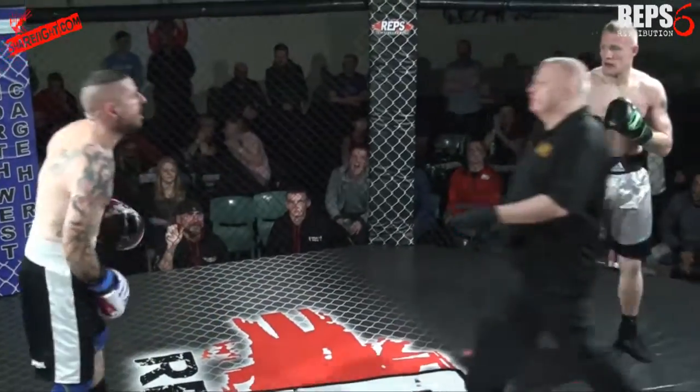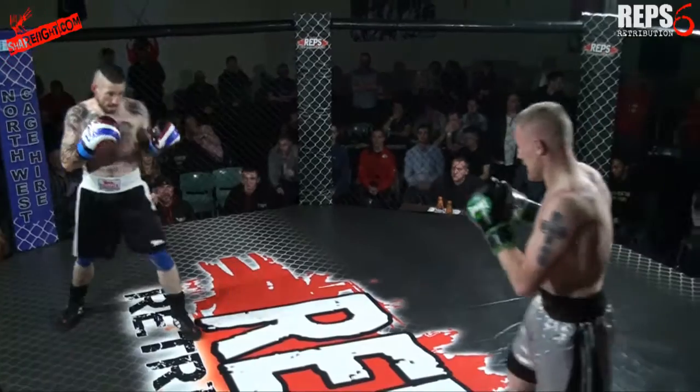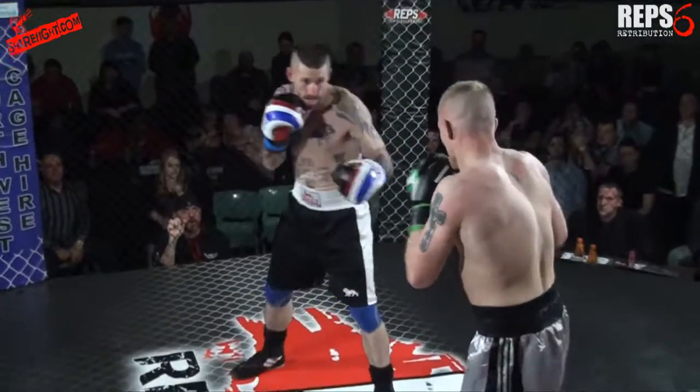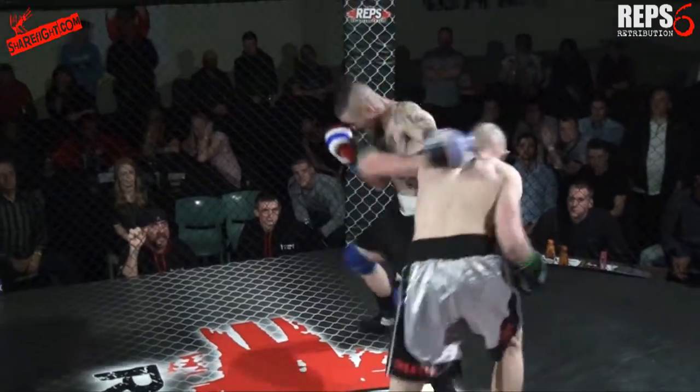That was a slip more than anything there. Brilliant foot movement by Martin as Heasley went to step in. He unfortunately lost his balance. It's a pouring jab from Heasley.